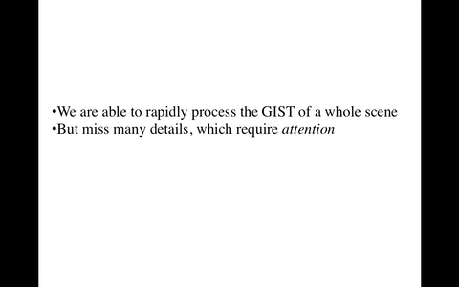So which is it? Well, we're able to rapidly process the gist of a whole scene, but we miss many details which require attention. So a certain level of detail requires attention, but we are also able to process a great deal of information outside of attention. It's in the details where things get missed: the jet engine, a tree moving, or something distant, a detail of the scene we may miss without attentional processing, even a change of somebody's identity if their face is changing.